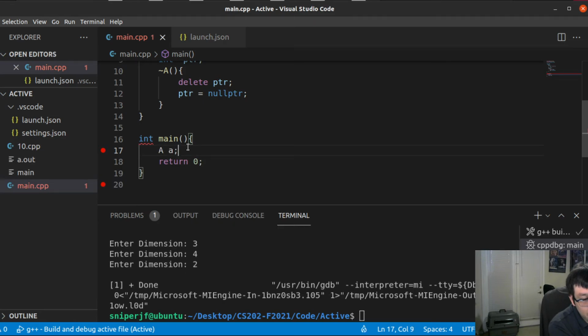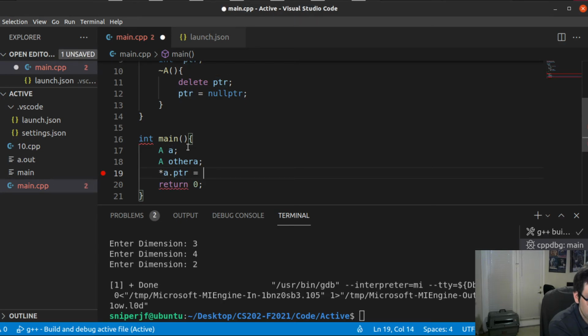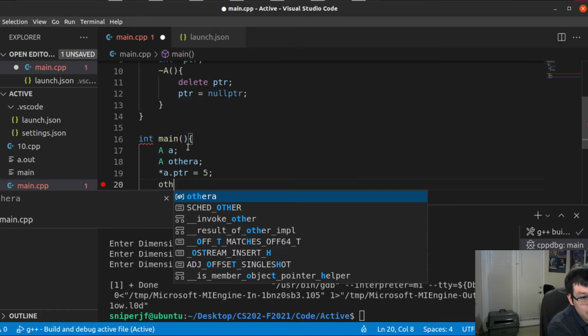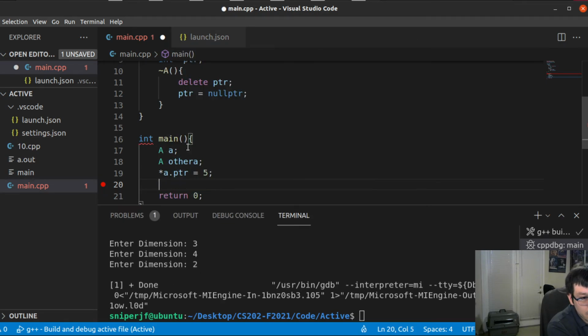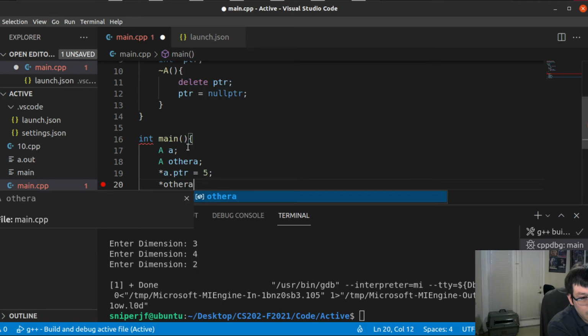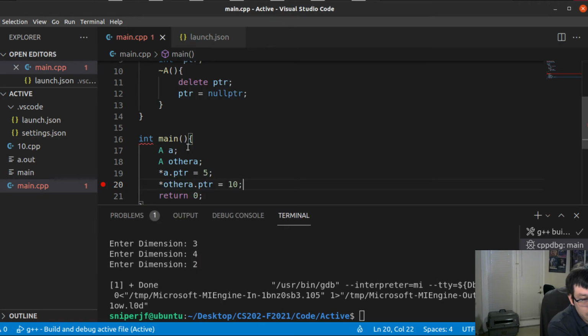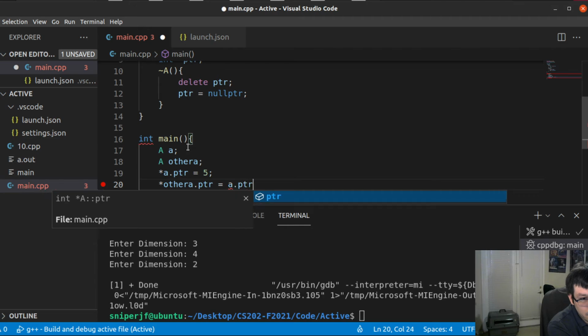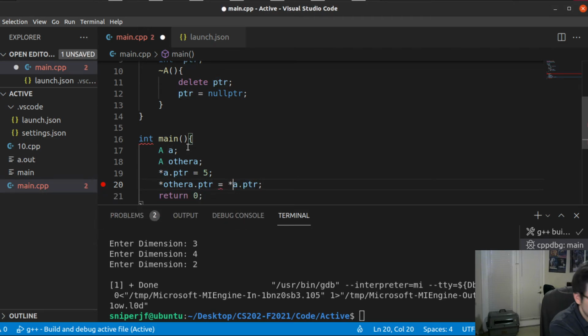So make an object called A, and make an object called other A. Okay? I can access the ptr and I can dereference it and say something like 5. And then if I would like to copy it to the other A, I could say something like other A.ptr gets, or sorry, gets A.ptr its value, like that.